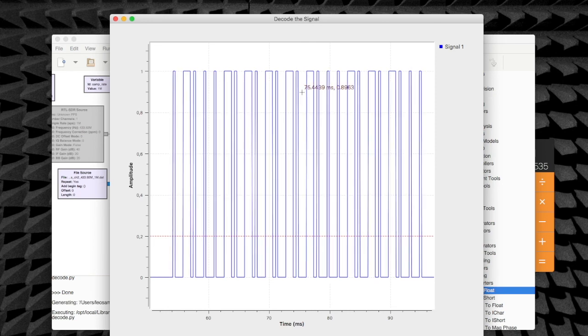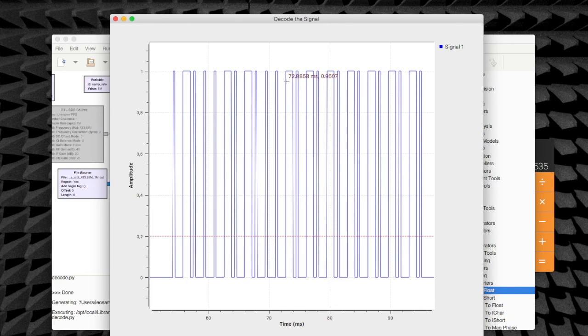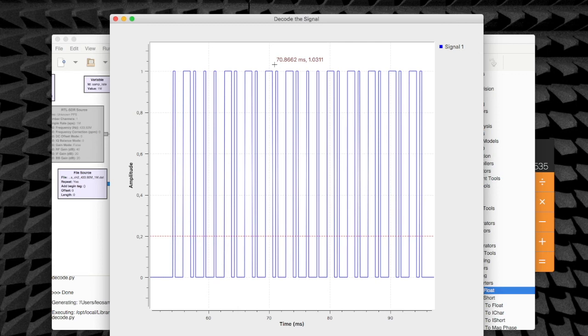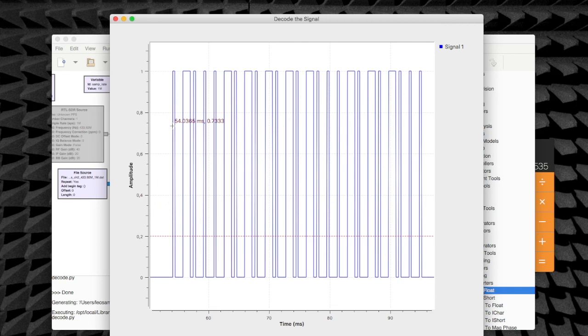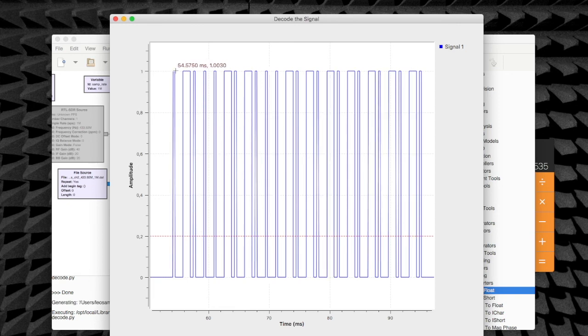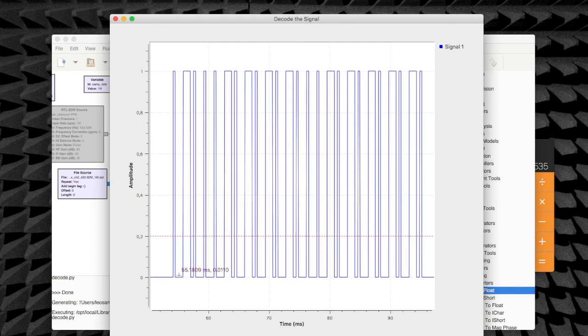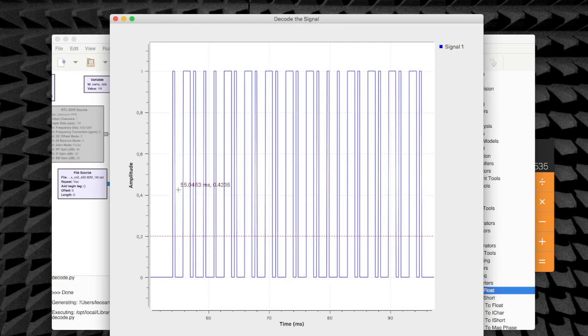And now this signal is ready to be decoded by a proper block that you might make. So how would you make this block? One way is to make a block that sees when the signal is going upward, which defines a symbol, and then you count the number of samples which are in the 1 state, compare that with the 0 state, and decide if you're in the 75 to 25 or 25 to 75 difference.